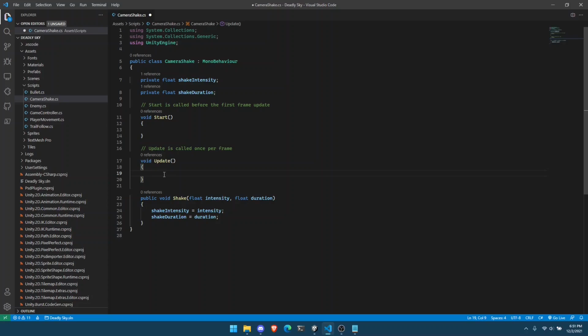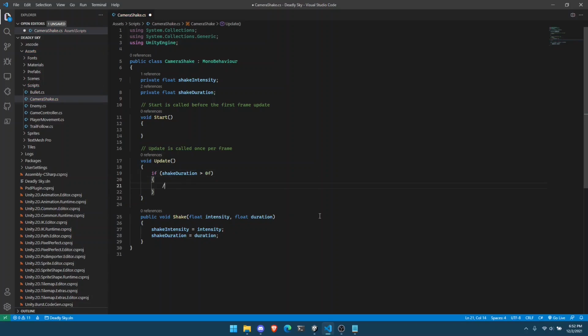So basically, when we set the shake duration here, say 1 second, during that duration we want to randomize the position of our camera. And when that duration ends, we set it back to the default position. So we say if shake duration is greater than 0, we want to randomize position, right?